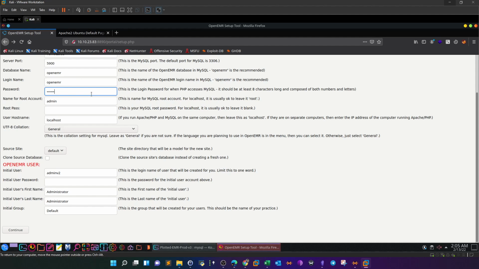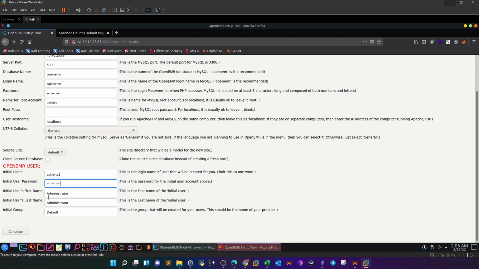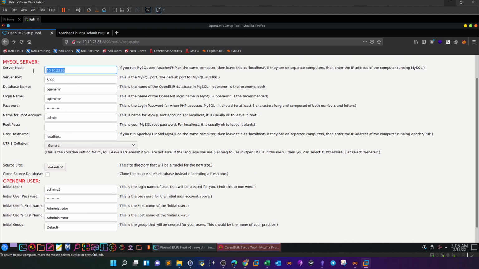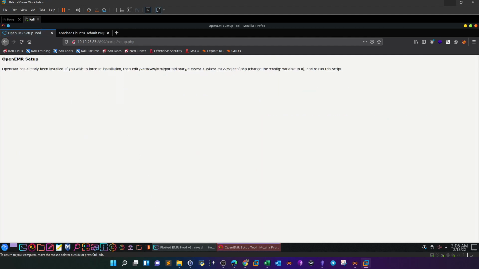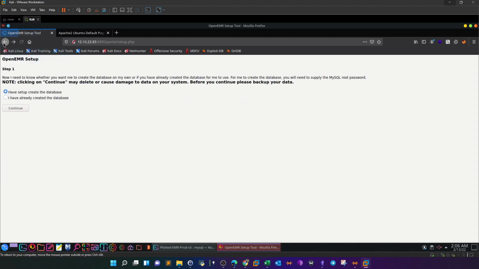Okay, password 123, and the password here is 123. User host name, change this to the IP address and continue. OpenEMR has already been installed on this site. Okay, we're going to need now to create a new site since we screwed up the first one.